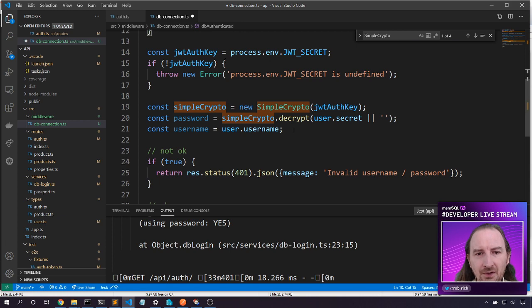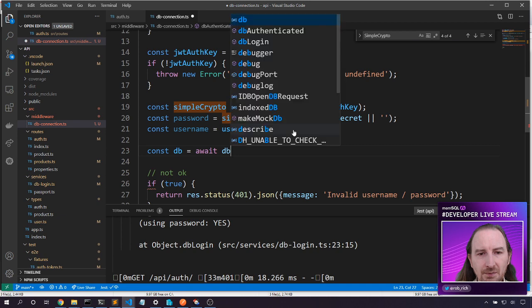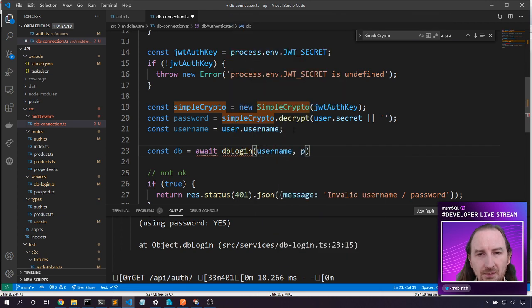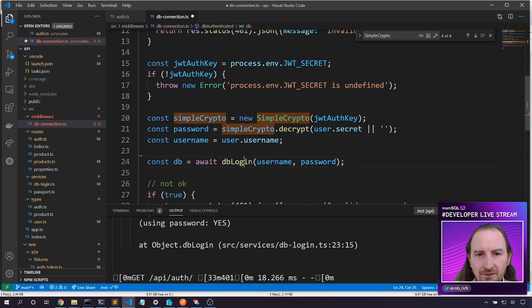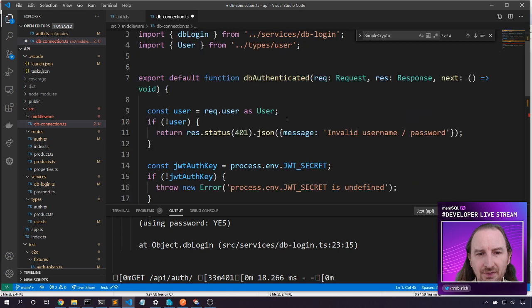So now, what do we need to do? Const db equals await db login, username, and password. The db login comes from there. Perfect. Oops. Let's go grab, nope. From services db login. Oh, then we don't need connection. That's cool.